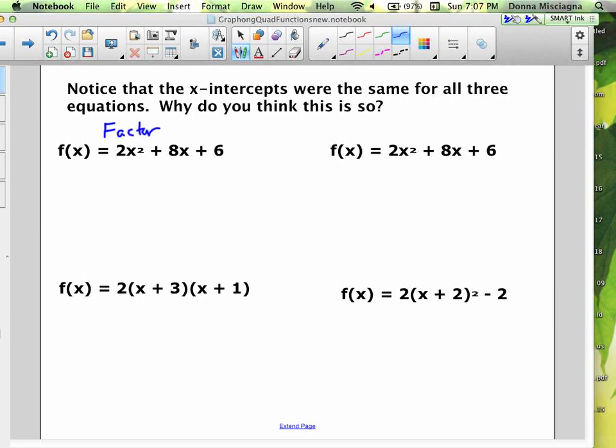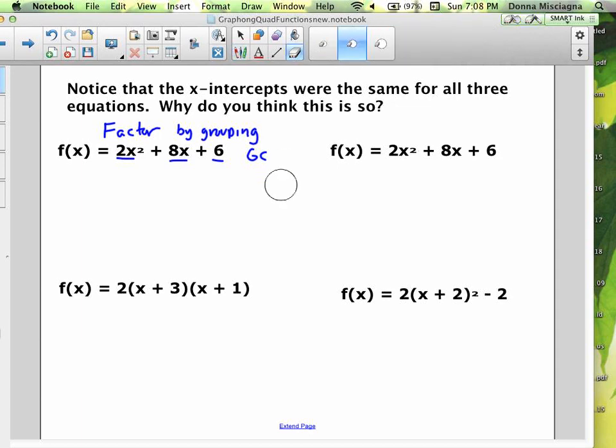All right, so we're going to factor this first one. We'll use factor by grouping. All right, so to factor, first thing I need to do is factor out my greatest common factor. All right, so I have a GCF. Oops, that looks like GCE. I was trying to make an equals and it looked all funky, so I'll just drag it up there.